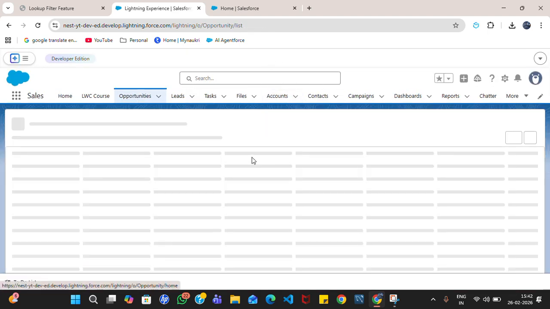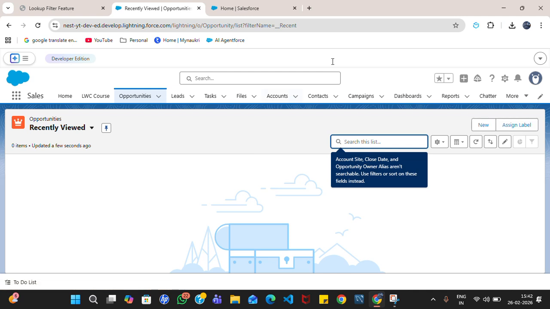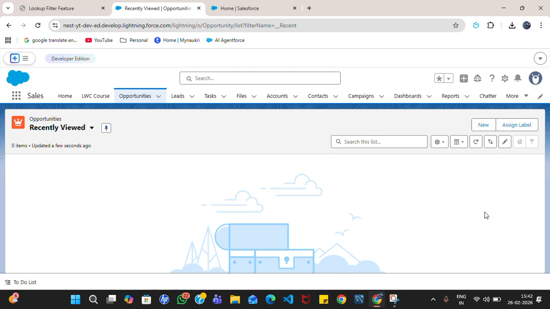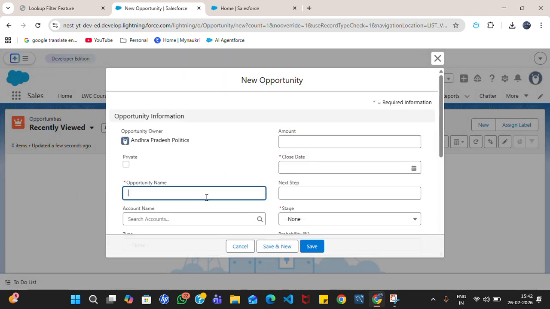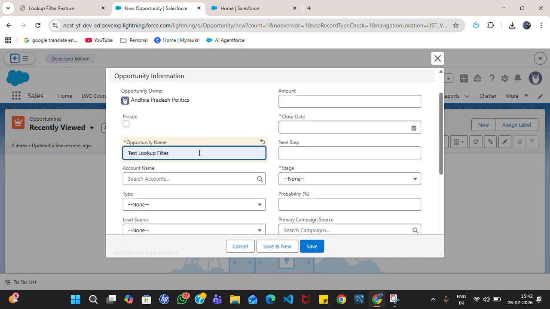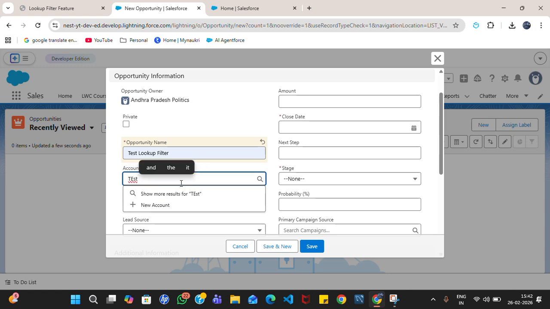Go to the opportunities and click on the new button and give some values. See, we don't have any account records, right? We search for a specific name, but it won't show those record values.